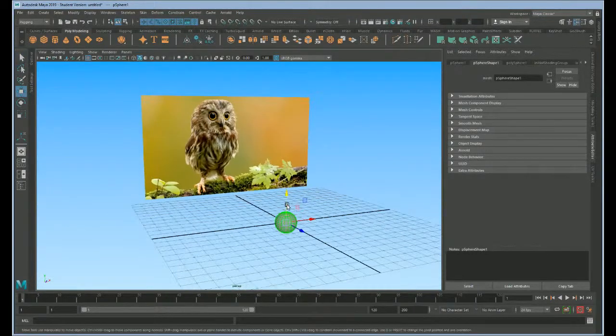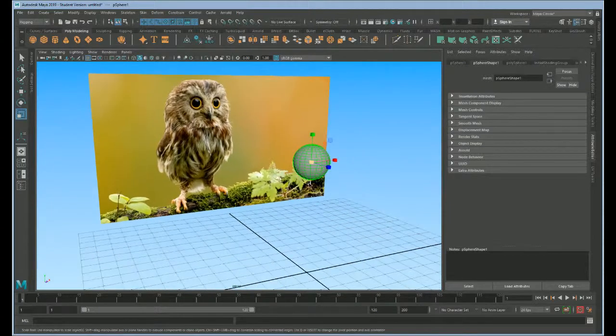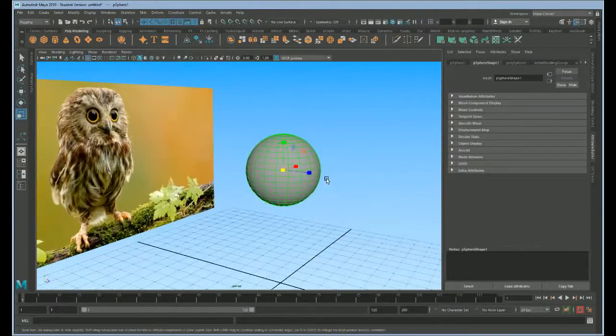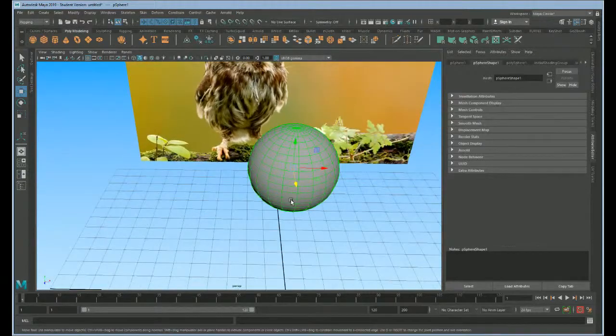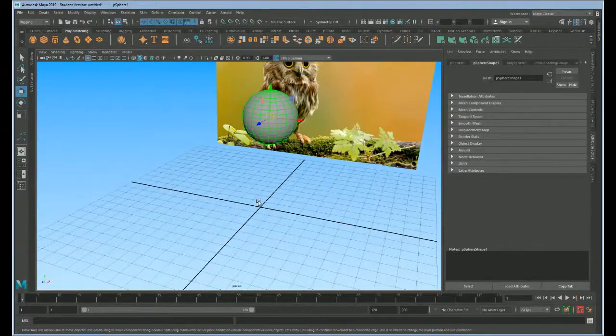So I'm starting off with a sphere. I'm going to raise this up right about here. I use the scale tool, pressing the R hotkey, make it a lot bigger right there, and set it back into space right about there using the move tool. Move tool is W.